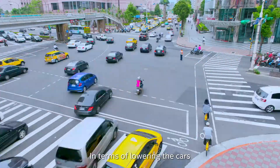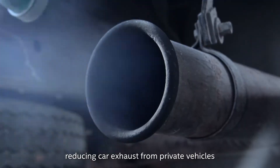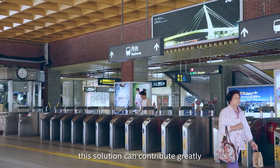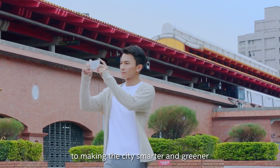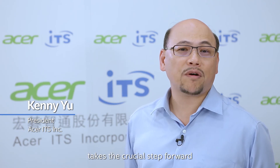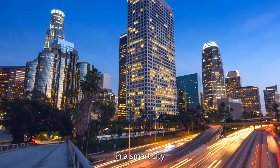In terms of lowering the number of cars looking for parking space on the road, reducing car exhaust from private vehicles, or providing public transport information to encourage utilization of public transportation, this solution can contribute greatly to making the city smarter and greener. The platform provided by the ACS Smart Traffic Cloud solution takes a crucial step forward in establishing an intelligent traffic environment in a smart city.